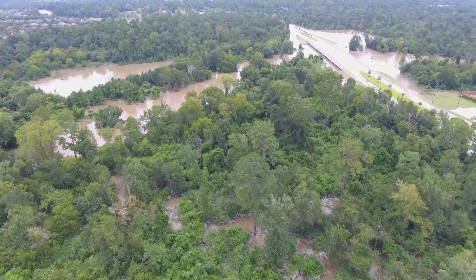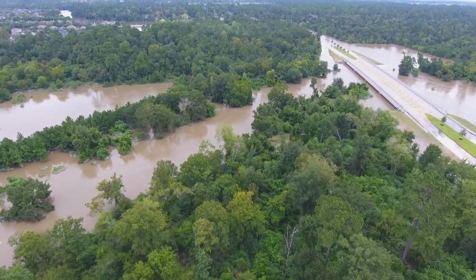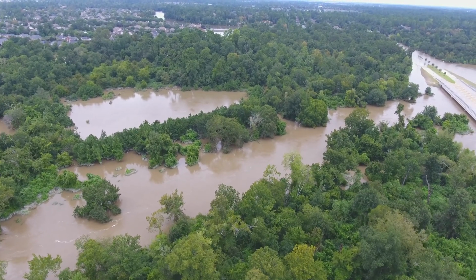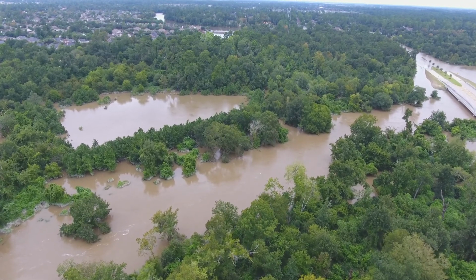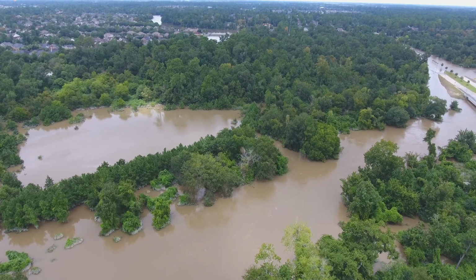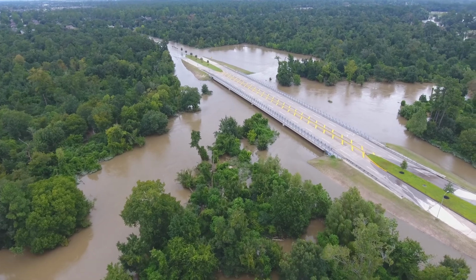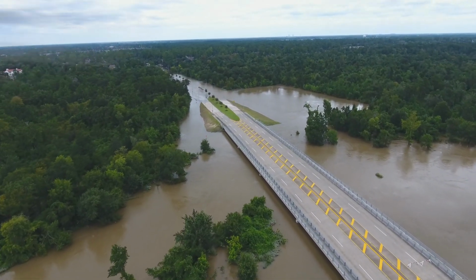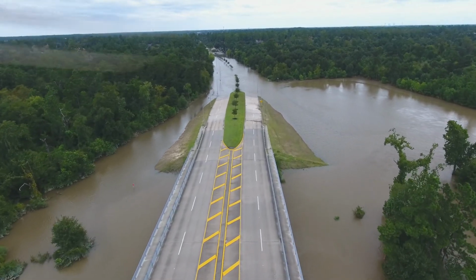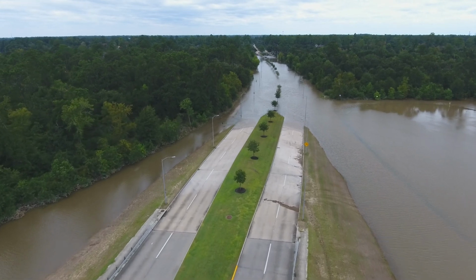I just was not able to get the drone out while it was raining. Unfortunately, it stopped raining about a day, maybe a day and a half ago. So you'll have to pardon the drunken flying. I was battling some gusty winds up there, some of them up to 30 miles an hour, which is not the best idea for a drone, but I figured I'd get the footage anyways. And I had it in sport mode, which means that the controls are ultra sensitive, and so therefore it causes me to fly like a drunkard.